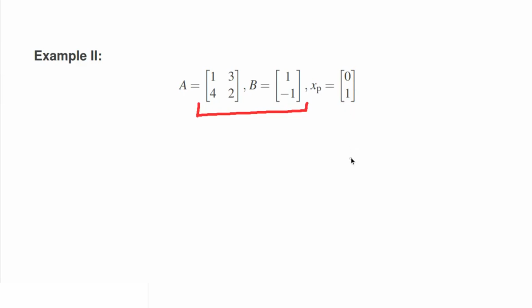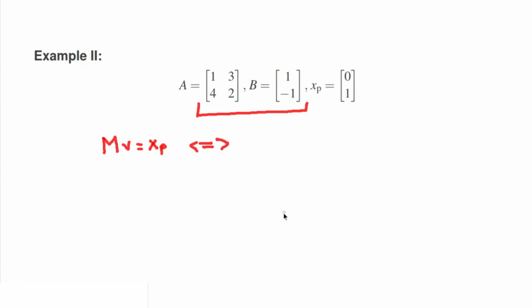So because the A and B matrices are the same, it means the controllability matrix will be the same. So when we try and solve the system Mv is equal to xp, the left-hand side will be exactly the same as last time. So that means that when we convert this into a set of simultaneous equations, the only thing that will change is the stuff on the right-hand side.